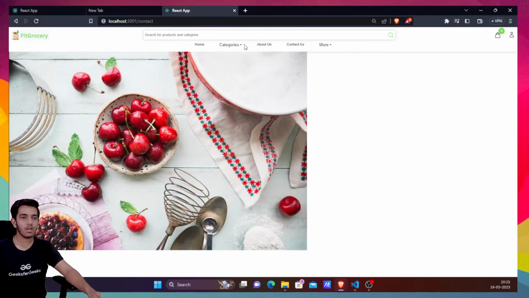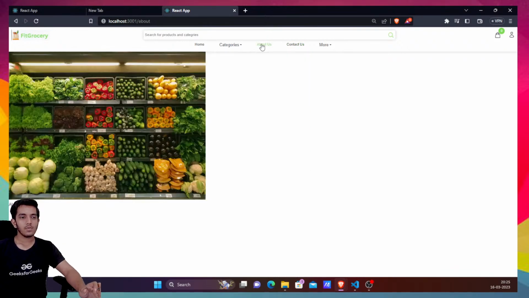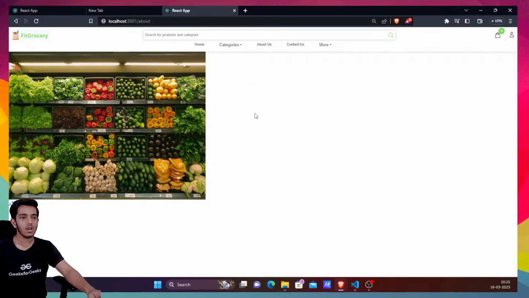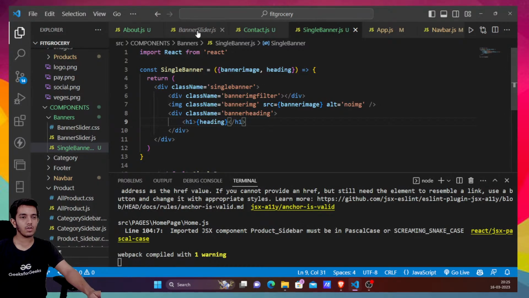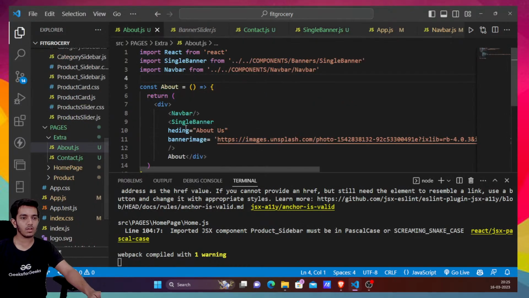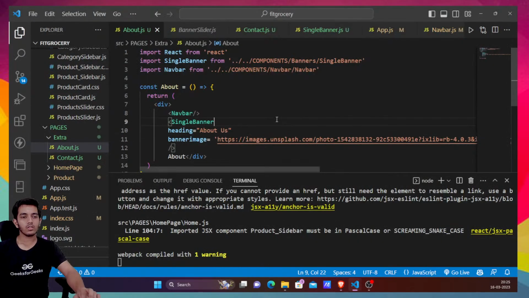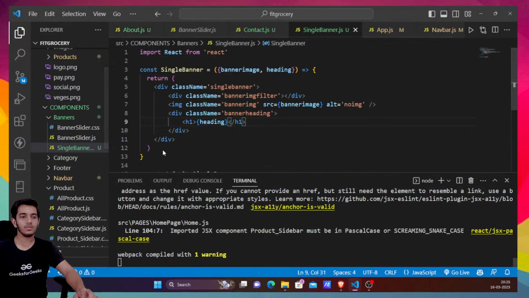You can see that right now we are on the contact page. We got the contact page image, and we also got the contact us text. Similarly in the about page, you can see that I got the image and I got the about text. I'm actually not getting the about one because in the about page we have heading. Okay, fine. Now you can see that in the about page I got the about us heading. So now we are fine and we need to style this.